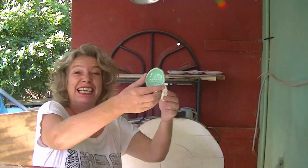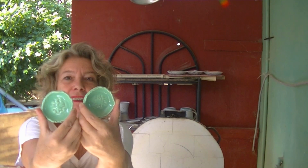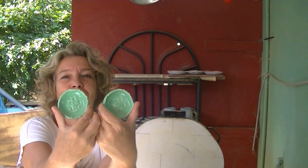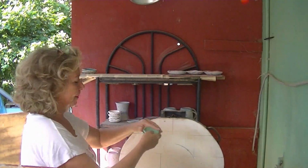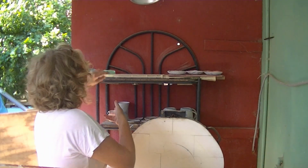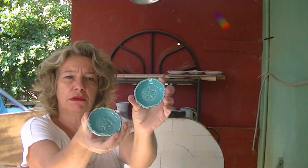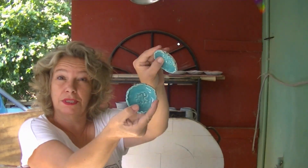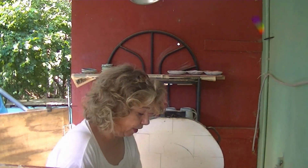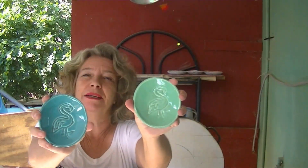I have the tiniest ones, which I glazed and wiped back in my glaze that I call shallow water, because it has that greenish turquoise color of our beautiful shallow waters here. And more of those. And I have them, of course, also in turquoise. On my viewer it looks more blue than it is here, but we'll see when I get to edit it. There are also, of course, more flamingo dishes. They don't all need to be pink, right?